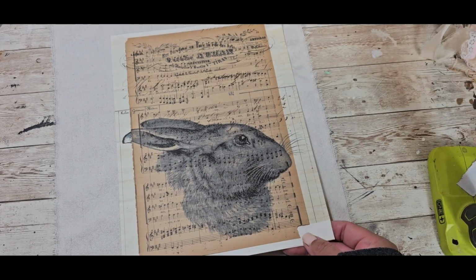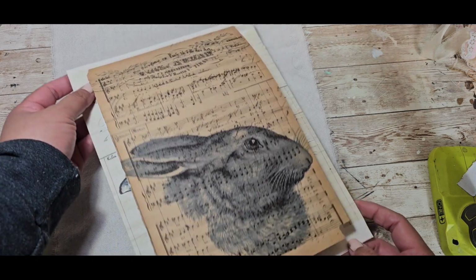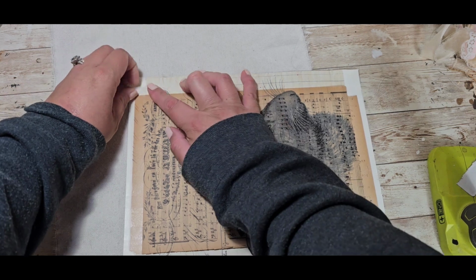So this little bunny, I printed it on a hymnal sheet. I did get this from that same blog that I got the carrots from last video. I will link it down below. I was able to find it.